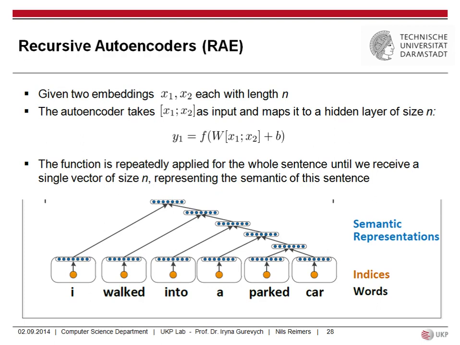So what's interesting to note is that we have some weight sharing. For every combination, we use the same weight matrix W. So you do not define a new weight matrix for every word combination, or when you merge intermediate representations in the tree, but you use the same weight matrix for all the words, for all the combinations, which is also an important twist here.